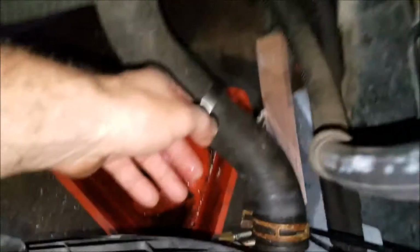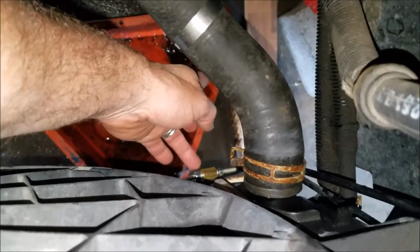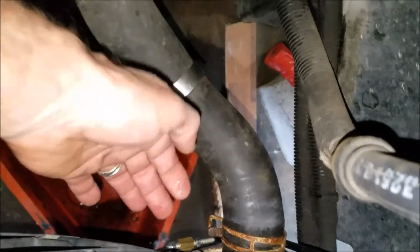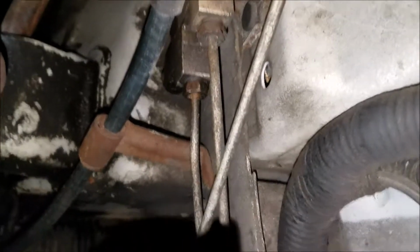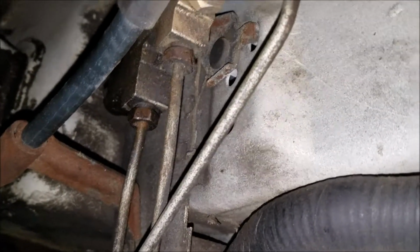And unfortunately, it's at the new flare, which is this one down here. Now that's the new side, and this is the old going into the new. And as you can see, my finger is wet, so can't have that. And that is the line that runs right up here and then goes in the bottom. You got two here, and it's the bottom B-nut going into your block.